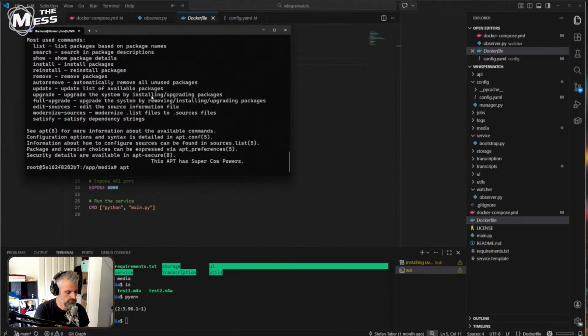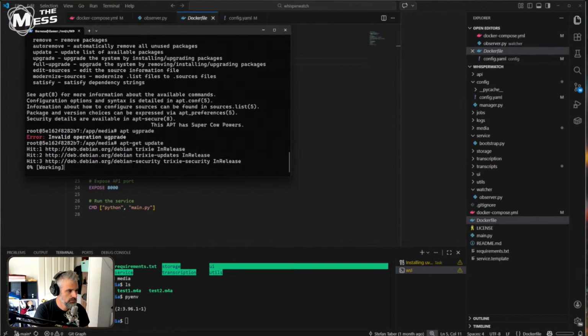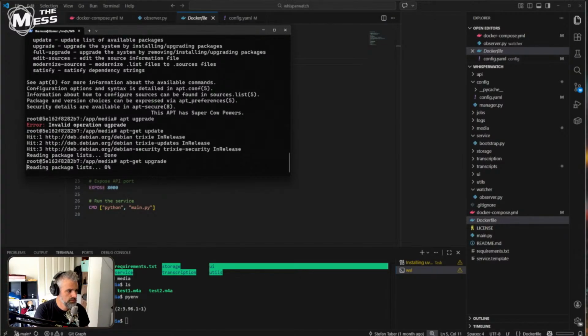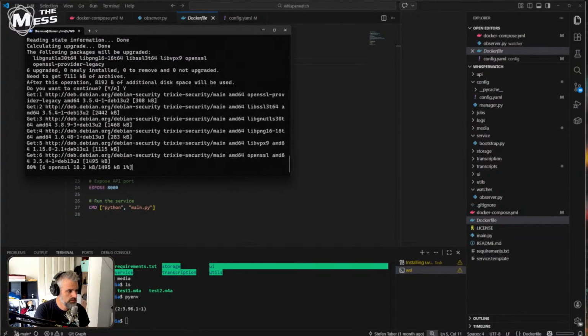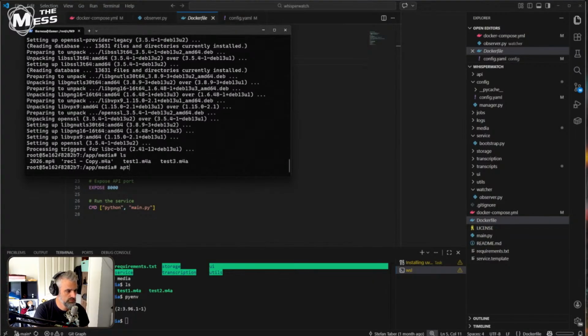Why can't I do that then? Invalid operation. What about apt-get? Try this. Apt-get. Okay, so why doesn't apt work very well when it does that anyway? Apt-get.